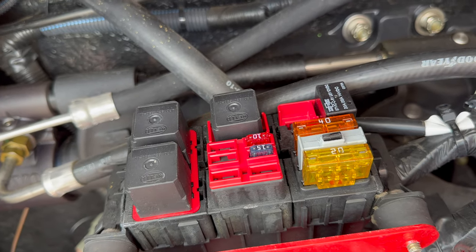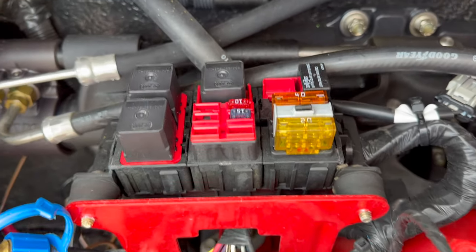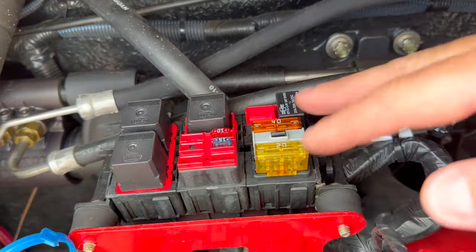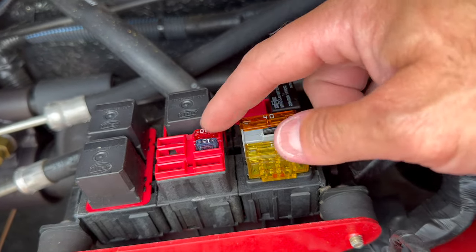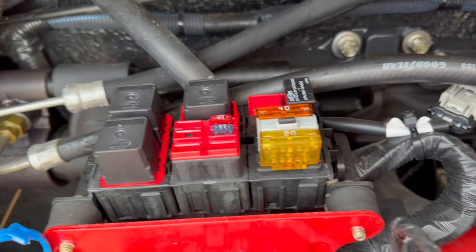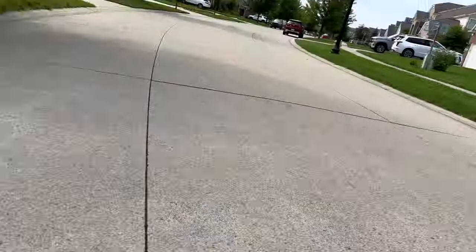The problem is that the electrical motor that drives those fluids is not working. So I noticed that this is kind of working, but I will maybe purchase a couple of relays and replace those. All of these fuses are good. I removed them and they are good. You just have to see if they are in good shape. And going back to the back of the boat once again.